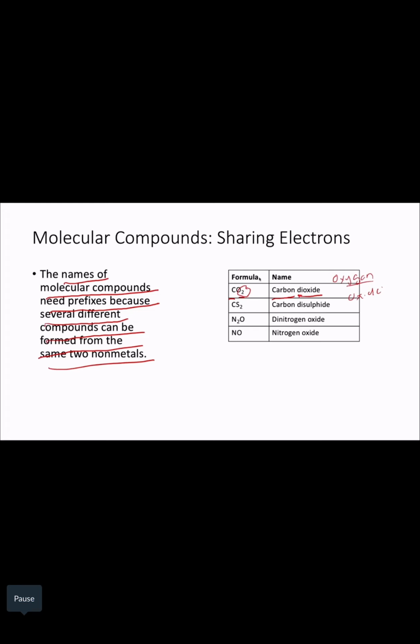Okay. Here we have carbon disulfide. The sulfur has two of them, so we have to put the di. The same thing happens in the first one. Nitrogen is going to be dinitrogen oxide. Again, for example, you have dinitrogen dioxide. The reason we have to put the prefix is because nitrogen can also be nitrogen oxide. It is a valid structure. So that's what we have to worry about, and we're going to have to add prefixes in order to fix this problem.